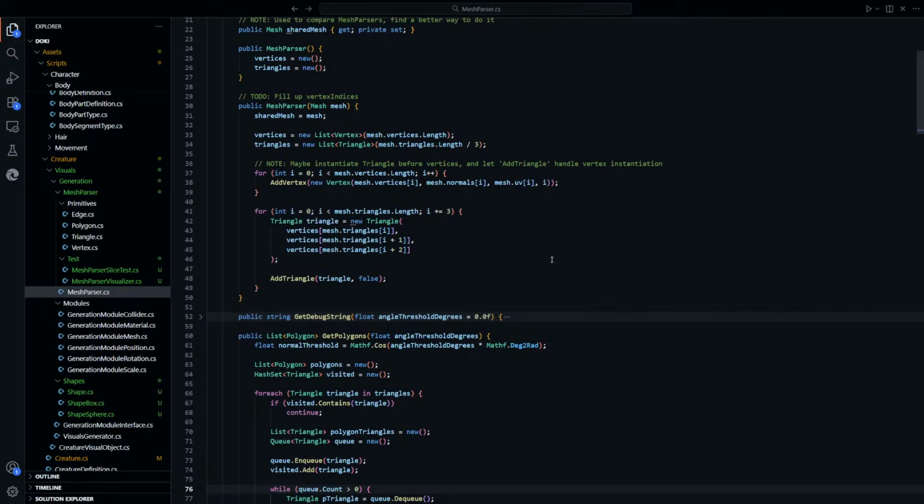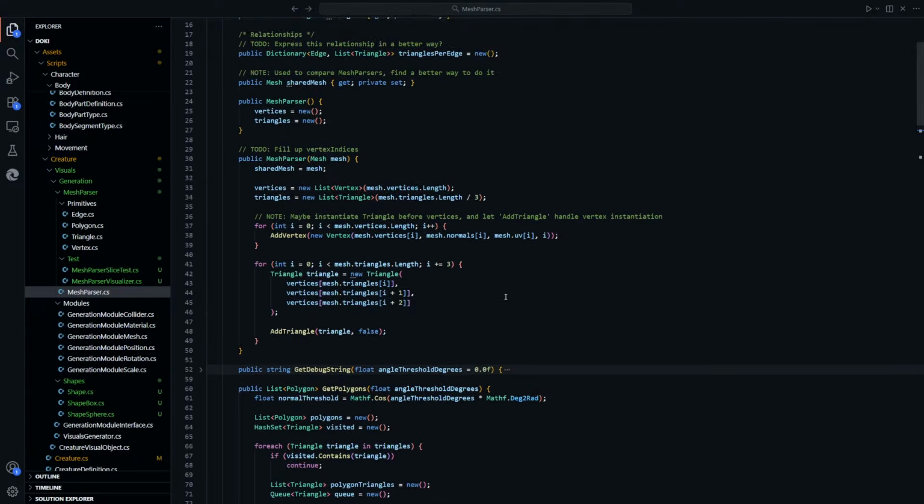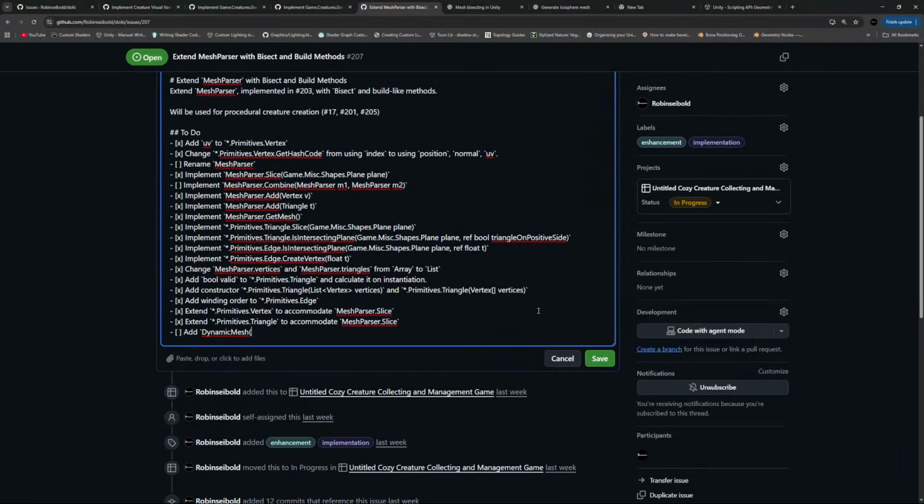Okay, so let's add dynamic mesh. So it's going to be a constructor, and we do list triangles.